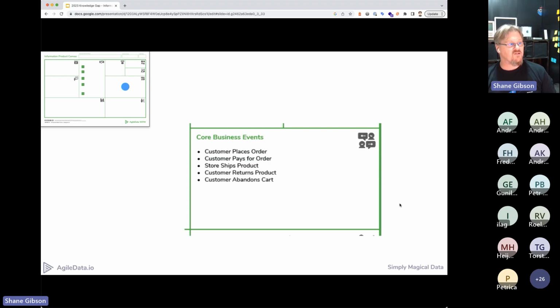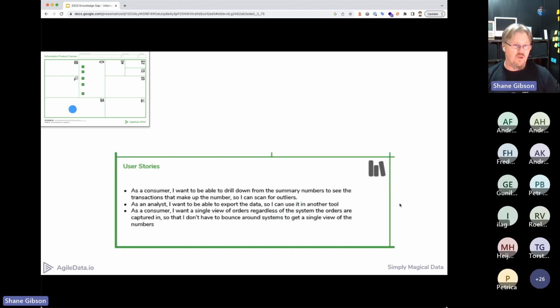So once we've got the core business events, we rip through, and as we know, whenever we talk to a stakeholder, they have a core bunch of features or functions that are top of their mind. And so the user story box is where we let them put those in. So what we're looking for is features, functions, things that are important to them that we care about, things that we know will take us some effort, or that they just want to make sure it's been documented as something they need. So often we'll see, I want to be able to drill down from a dashboard down to the detail.